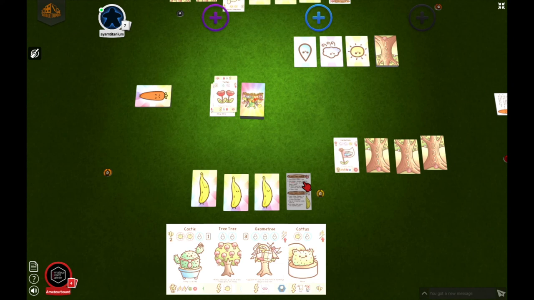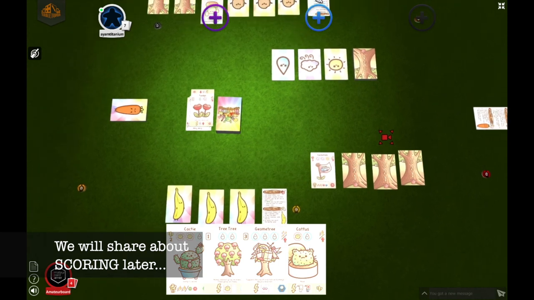If we haven't managed to state this any earlier, the end game is triggered when a player has 4 plants that have reached the planter level 3. That will trigger the end game and scoring will take place.